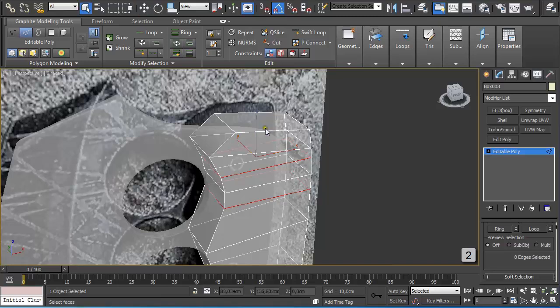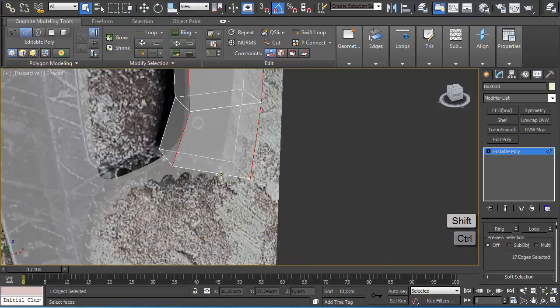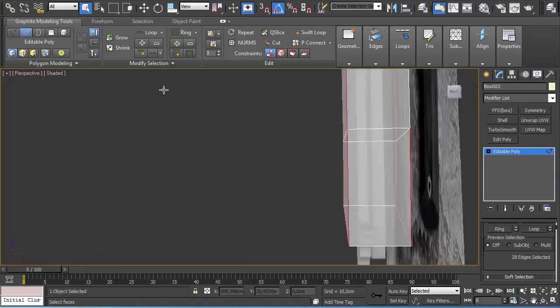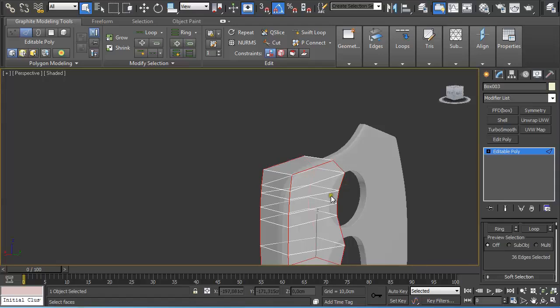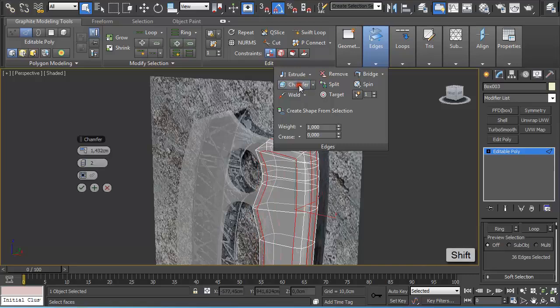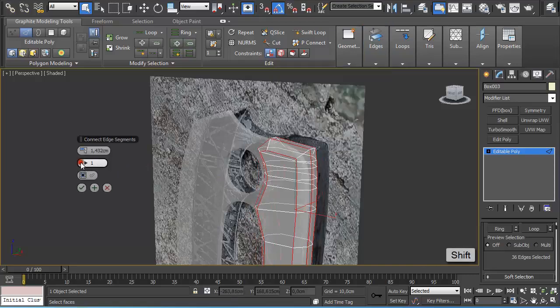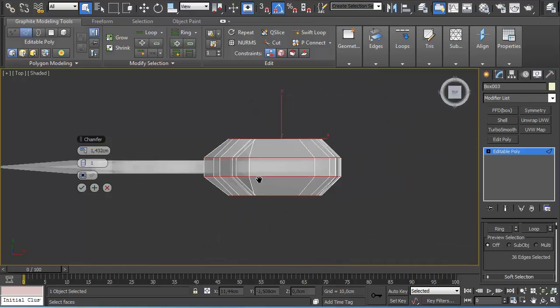2 on the keyboard to go to edge selection, and then just hold Control and then Shift and Control and Shift so the loop is created, and then just again I'm holding Control and then Shift and clicking to select all these edges, and then chamfer it again by holding Shift. Make sure you have only one edge segment selected, and if you go on the top view you can see how far this Y is to go, so it doesn't go into the blade.